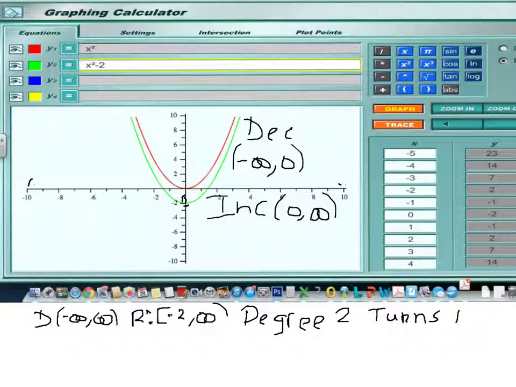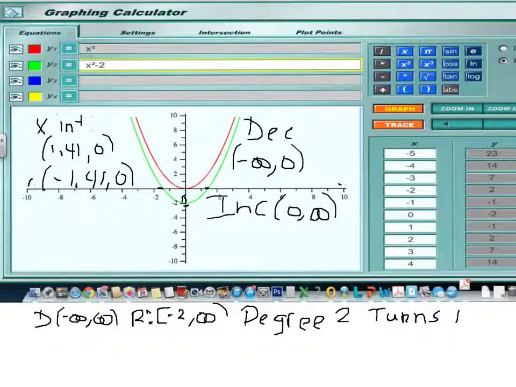The x-intercepts are between 1 and 2, so to identify those with the graphing calculator, you can either use the trace and find, I can't on here, but you can use the trace or you can analyze it. When I did analyze that, I found that the x-intercepts are approximately 1.41, 0, and the other x-intercept, where you see it crossing the x-axis right there, is at negative 1.41, 0. It's basically positive square root of 2 and negative square root of 2, 0.